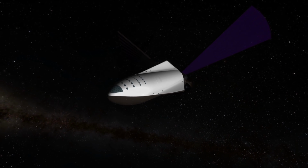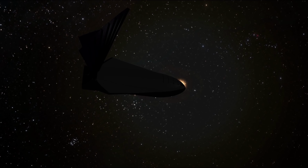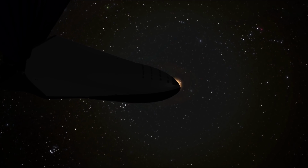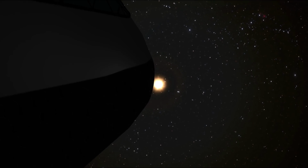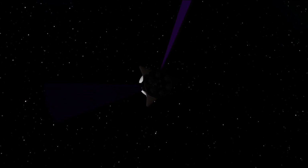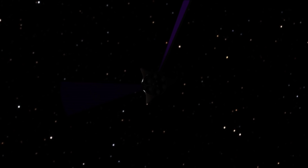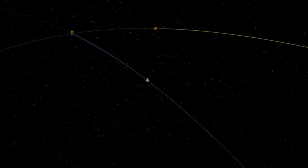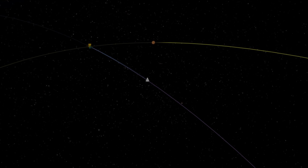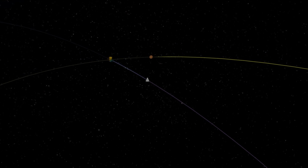Obviously though, the amount of solar energy hitting the panels will decrease depending on the distance from the Sun. So if the panels are to receive the full 200 kilowatts of power just after ejecting from Earth's sphere of influence, when closer to Mars the panels would, we imagine, get roughly 50% of this value, and less again of course when landed on Mars itself. Mars of course has a day-night cycle very similar to the Earth, spinning once every 24 hours, 37 minutes and 22 seconds. So similar to Earth, batteries will need to be fully charged through the day and power conserved as much as possible during the night.